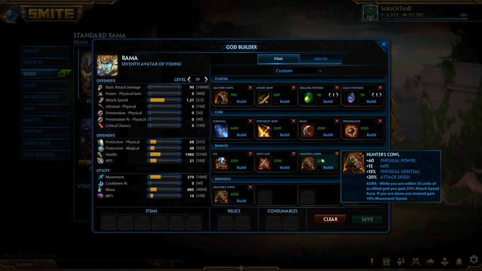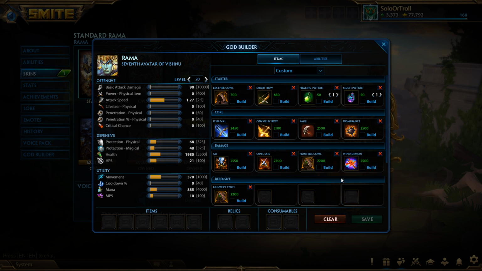It still does the job. You still feel the lifesteal in team fights and in the game. And the passive is insanely strong, helps your entire team. If you didn't know, it's an aura, giving your allies 25% attack speed around you. If you're alone, you gain 10% move speed, so it's very strong.